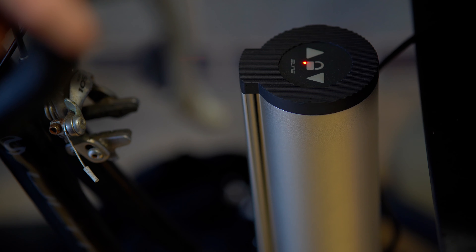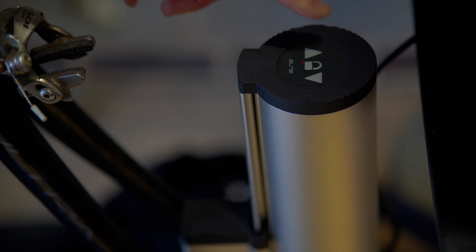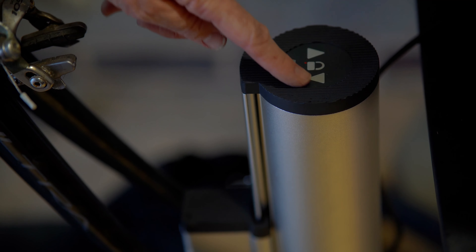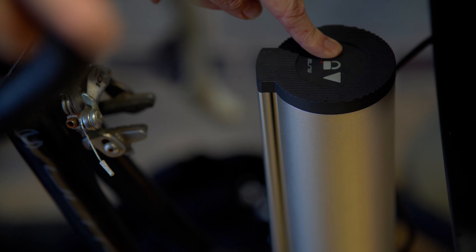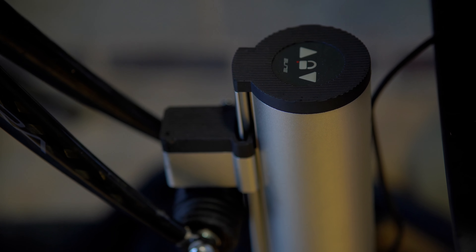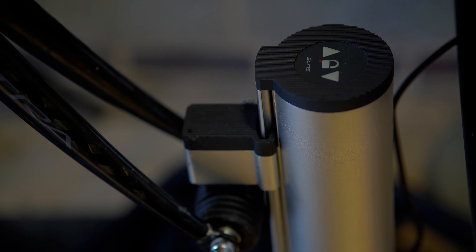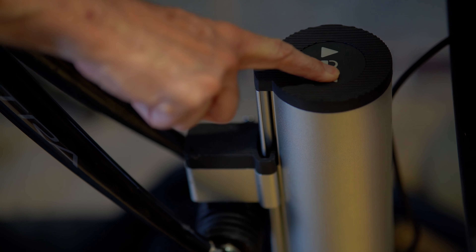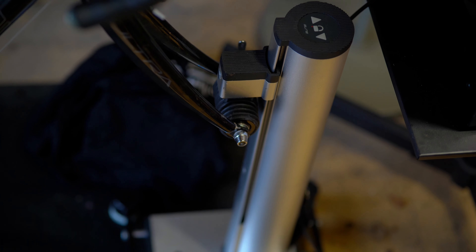The Elite Riser allows you to control it either using the app — I recommend keeping the Elite Riser app on — or manually. You can switch between being controlled by the smart trainer and software like Zwift, by putting your trainer difficulty to 100% for the full effect, or a proportion thereof by moving your slider. In manual mode, you can send the machine up and down on its own. If you go up a 20% ramp it'll go up by 20%; if you go down 10% it will go minus 10%. You can also set it manually to, say, plus 20% and it will just hold that. This gives you total flexibility — perhaps you're training for hill climbing and want to be out of the saddle on a set gradient, rather than the machine dictating to you.